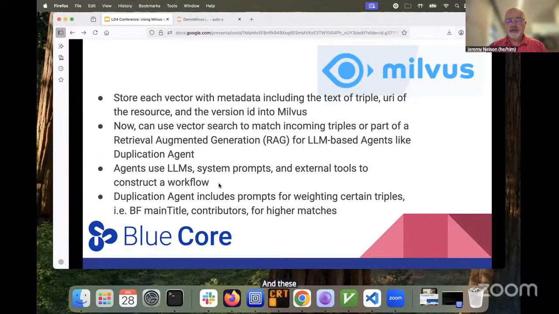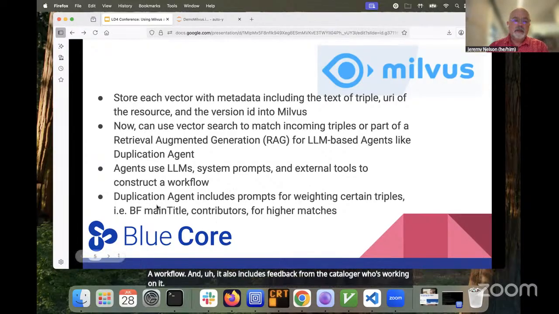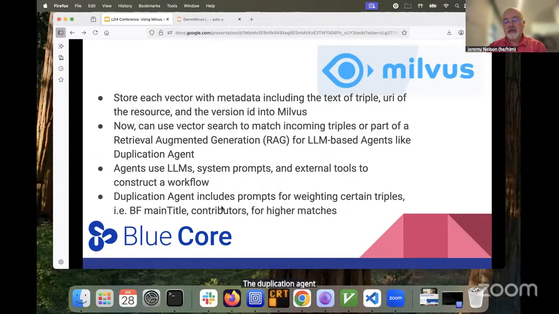These agents use LLMs, system prompts, and external tools to construct a workflow. It also includes feedback from the cataloger who's working on it. The duplication agent will also include prompts for weighting certain triples, like a main title and contributors, to increase the weighting when it does a match based on the Milvus vector search.